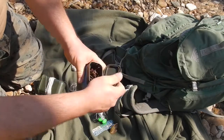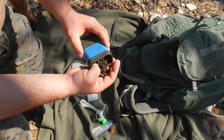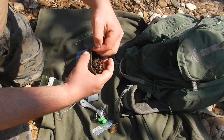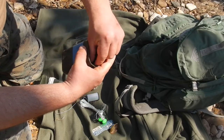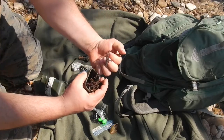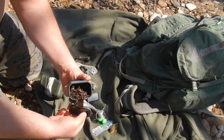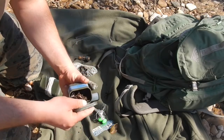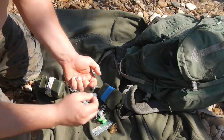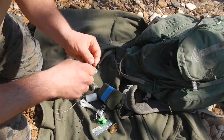So I got these worms out of my garden. I could have dug these here, right? But just so you know, we're using worms. I think I've got some, come here guy, your time has come. I think I got some potato bugs in there too. Spear him. He's a little guy. I might not catch very big fish.